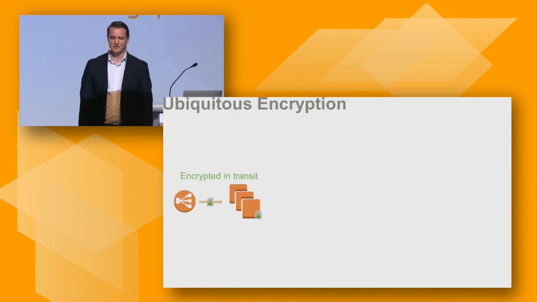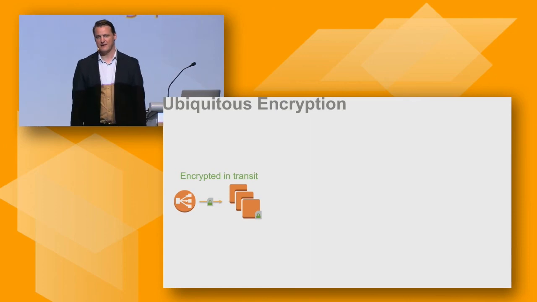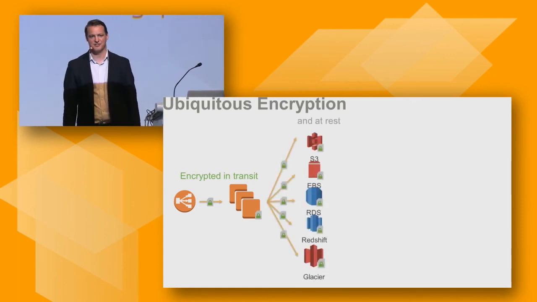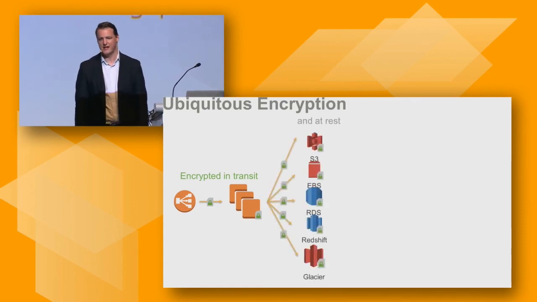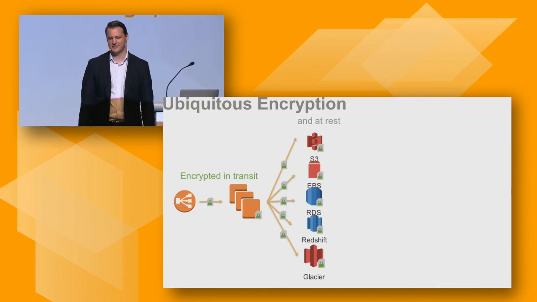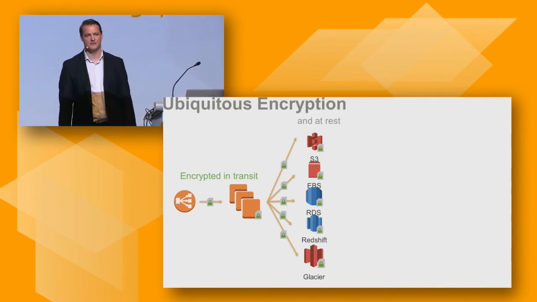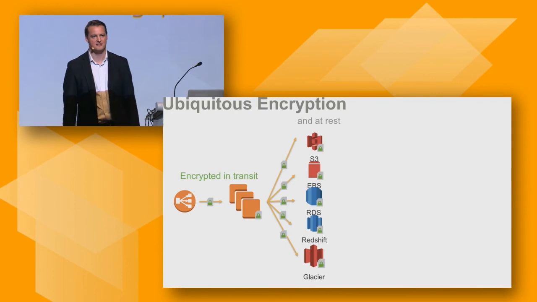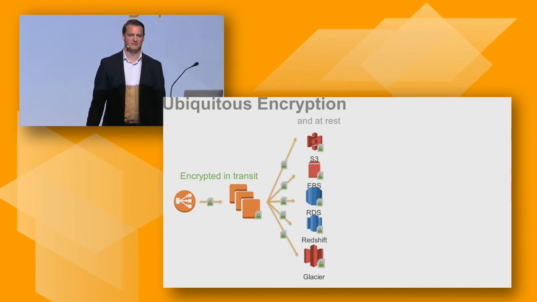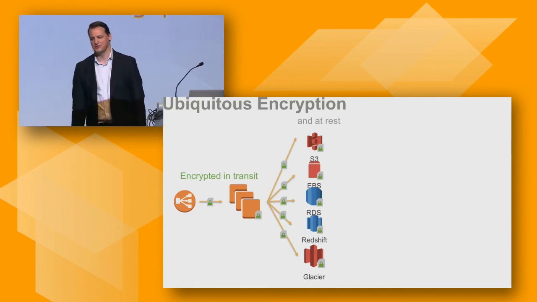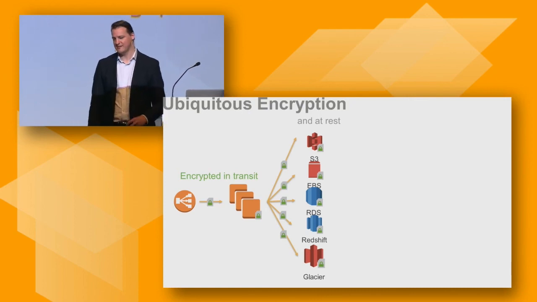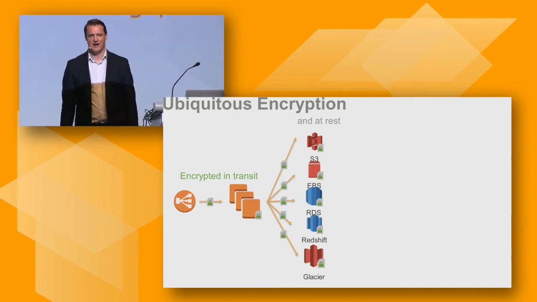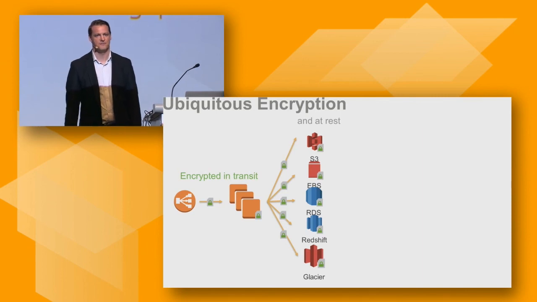The other thing we allow you to do is ubiquitous encryption. Our KMS system is integrated with most of the services that you're going to use. S3, EBS, RDS, Redshift and Glacier all have tick box encryption for AES 256. We create you a master customer key and then you create data keys off of that key. Accesses to your encryption keys for decrypting data, or accesses to delete or create those keys, are all logged in CloudTrail if you turn it on.